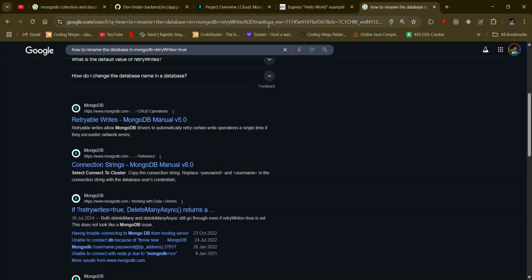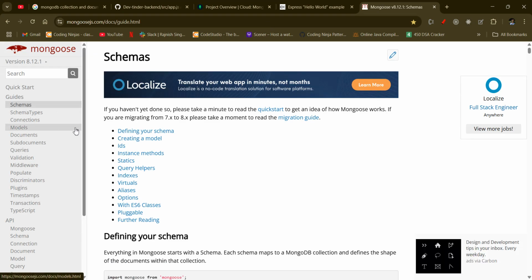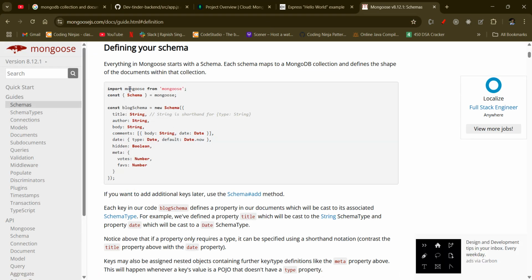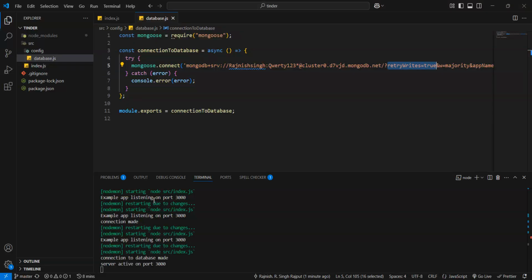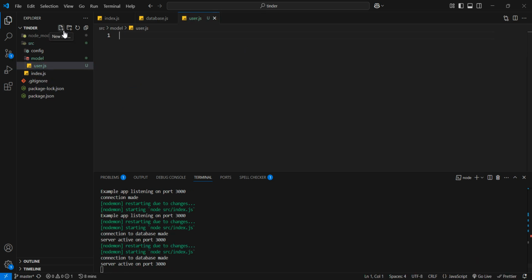So we go to Mongoose schema, defining your schema. Alright, user.js because we are creating a user model.